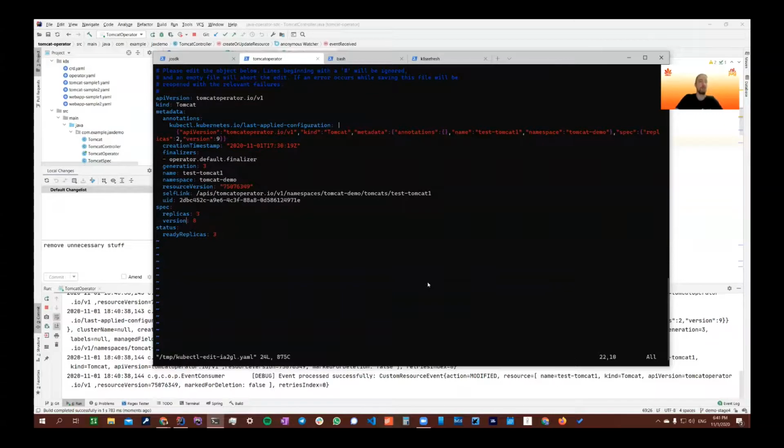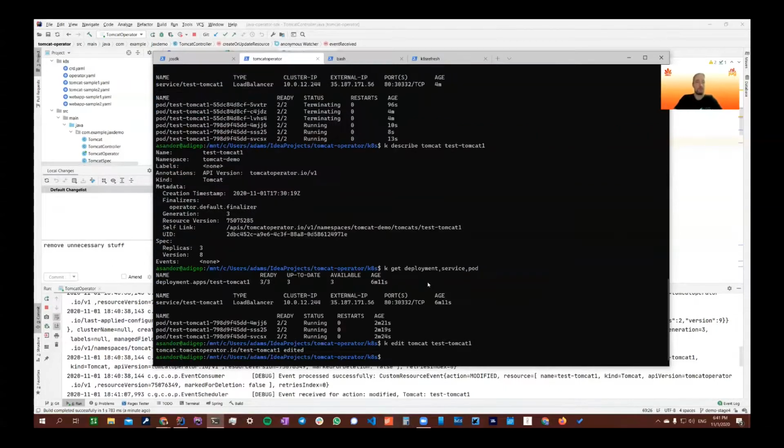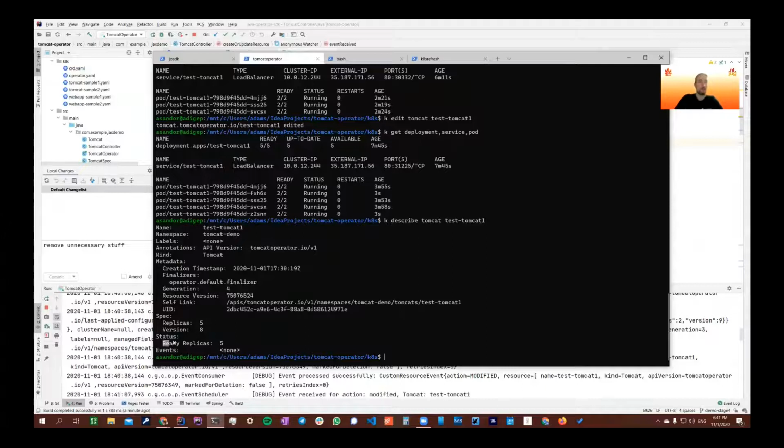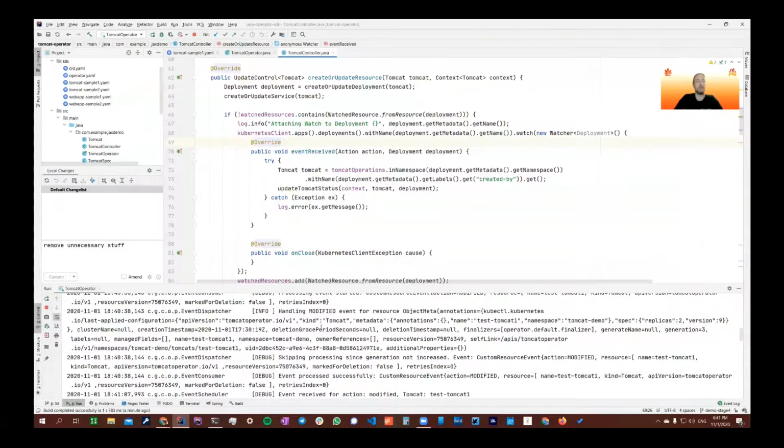And if I change it, we have just started up 2 more Tomcats. And if we do the describe, ready replicas equals 5 now under status. So we are providing, and you can imagine we could provide any other status variables, whatever is interesting in this section.